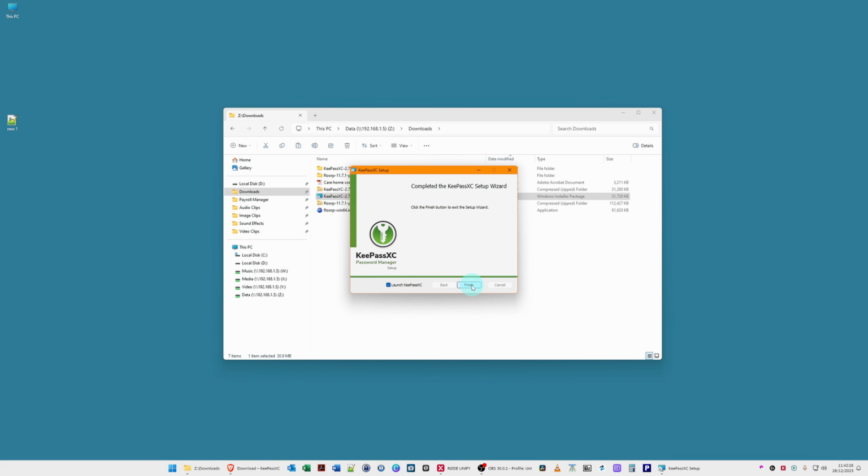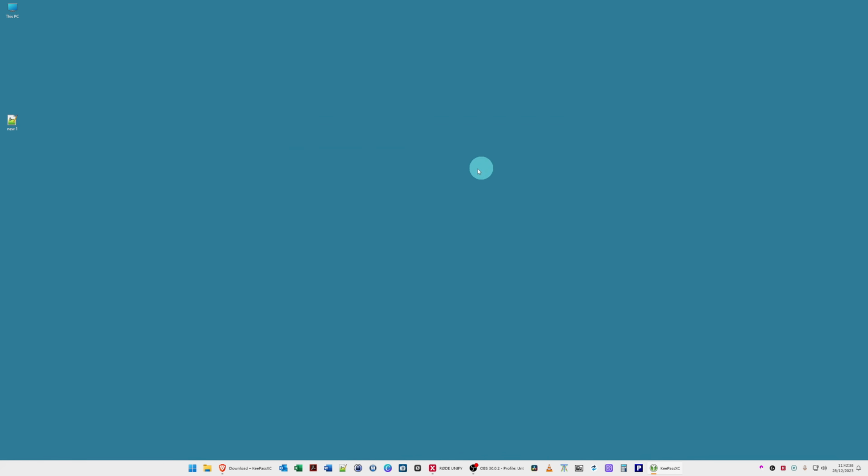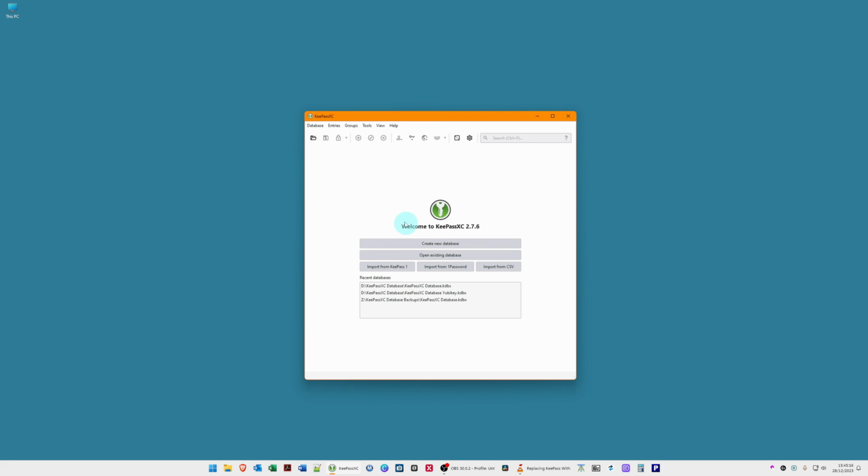So when we click finish, it will automatically launch the KeePassXC program. So we can click finish, and with KeePassXC open on screen, here we have welcome to KeePassXC and it's version 2.7.6, which is the latest KeePass version as of recording this video today.